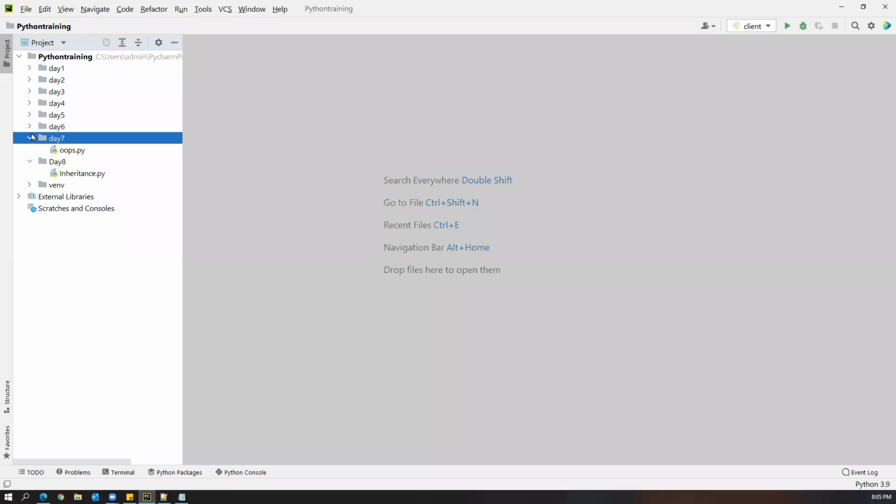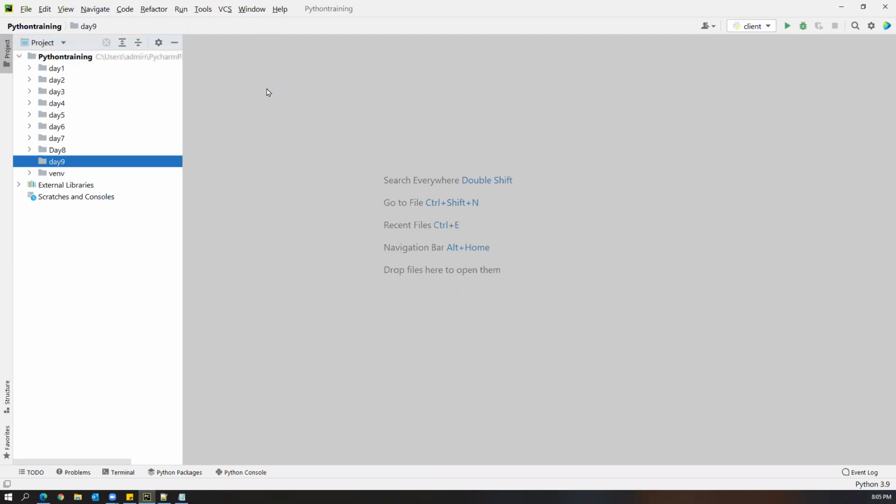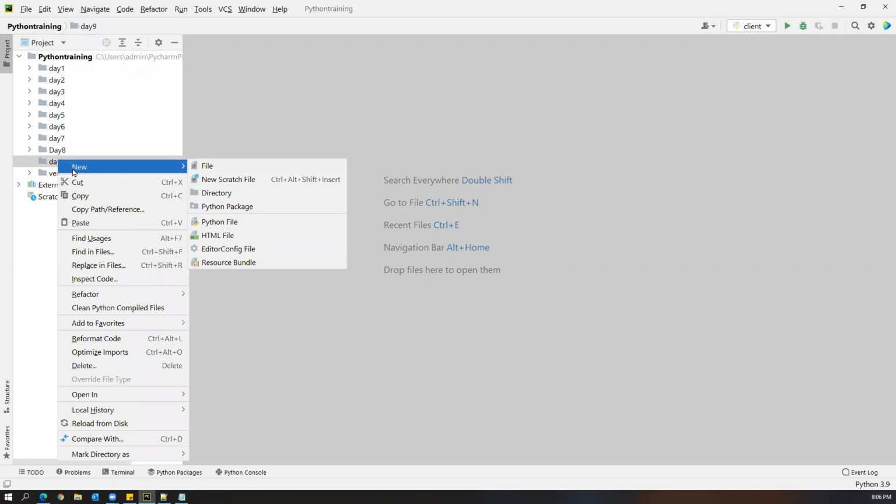Let's go to PyCharm, and let's create a new directory for today. New directory, I say day 9. Okay, now I created a new directory. This is just a directory, a folder. Now inside this, whatever Python file you create is a module. When I right click here, New, you can see multiple options: File, Directory, and Python Package. For creating a Python package, there is an option available here. But for a module, we don't have any specific option, because the Python file itself is a module.